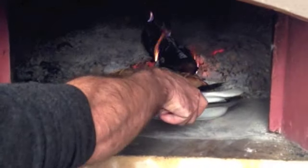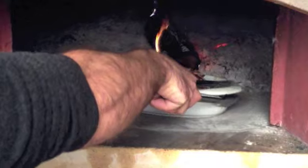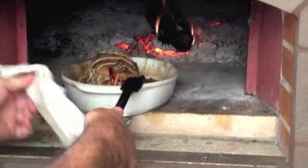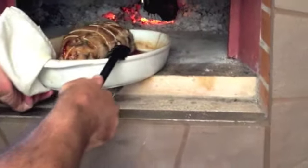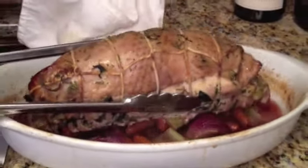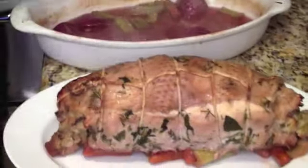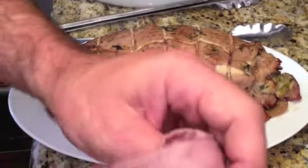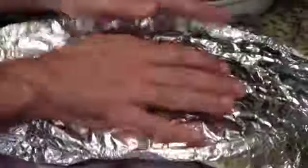Okay, so now that the turkey breast is nice and brown, we need to make the gravy. And the first thing we need to do is put the turkey breast to rest for about 10 minutes so that the juices don't run out. And what we'll do is we'll move it onto a serving platter. We're going to cover it with the baking towel that we used earlier, and cover it with the aluminum foil again.